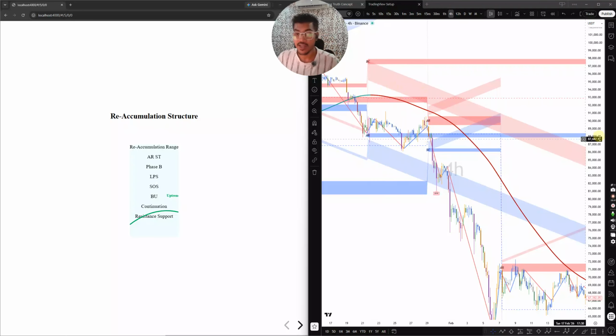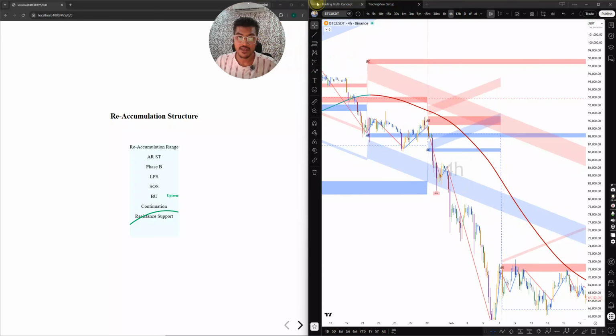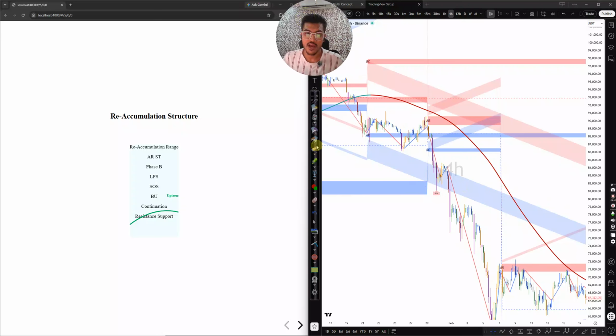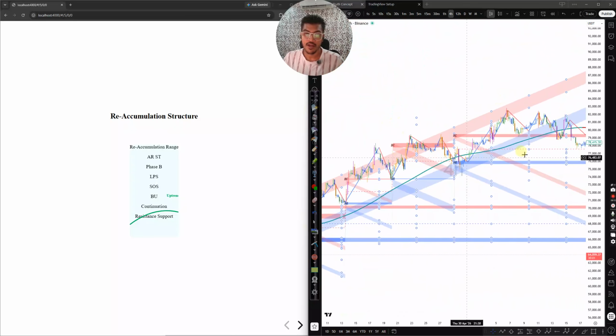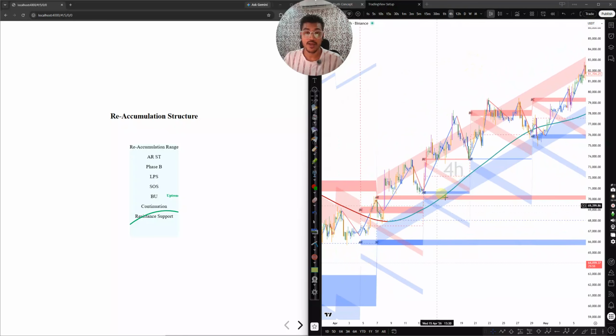And if you forget about that, just remember this one. All right. I think this is how I should have led this lecture. Just remember this line. Okay, as it's going down, and this is not that much, and the market doesn't stay that long, then this is your redistribution structure when the market is coming down. Okay, when the market is going up, you can see here the green line. Then all this stuff, a small structure, this is your reaccumulation structure. All right. So this is what they are.